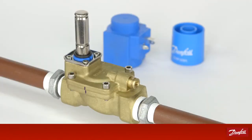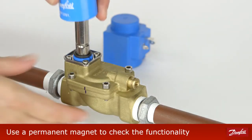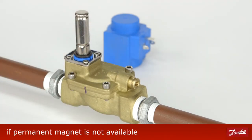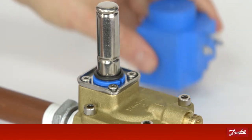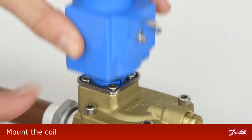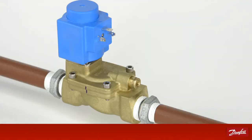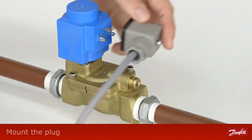At the end, check the functionality of the armature with the permanent magnet. Power can also be connected for testing if permanent magnet is not available. Easily mount the coil with the Brilliant click-on system. Mount the plug.